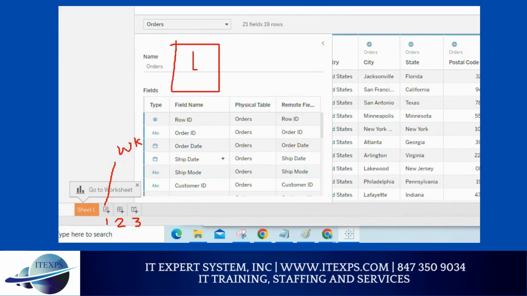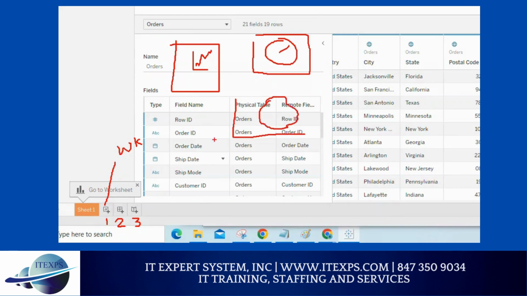You can have one visual, like a chart, or a pie chart, or a map. You can create as many worksheets as you want. Ideally, you should create more worksheets like that. Each one should have its own story. For example, if I'm doing profit by region, profit by category, profit by state, I can create that. So this is the story. Each has one visual. So worksheet is our number one word. Mostly you will spend time on that.